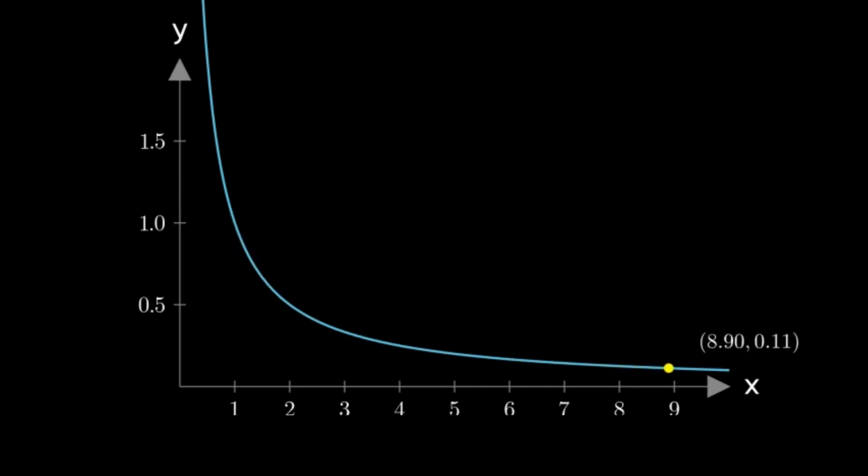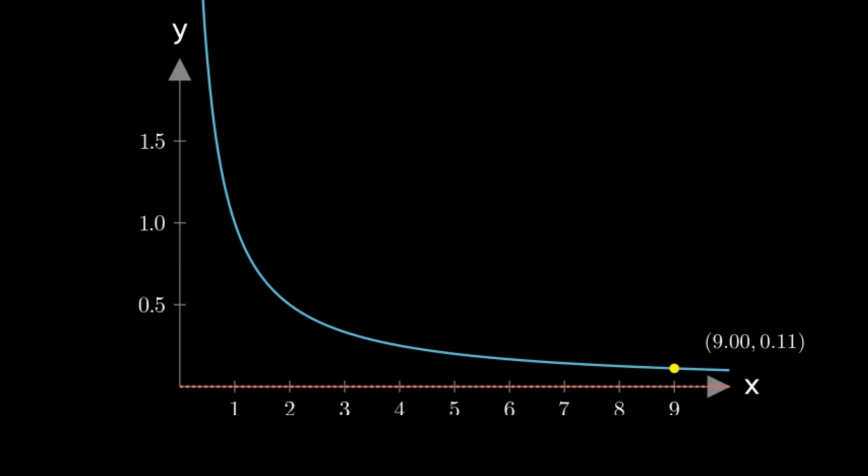As x increases, getting larger and larger, y, which is 1 divided by x, gets smaller and smaller. This illustrates a fundamental property of fractions. As the denominator grows, the fraction itself shrinks. The red dashed line represents what we call a horizontal asymptote at y equals 0. Our function will get infinitely close to this line, but will never actually touch it.